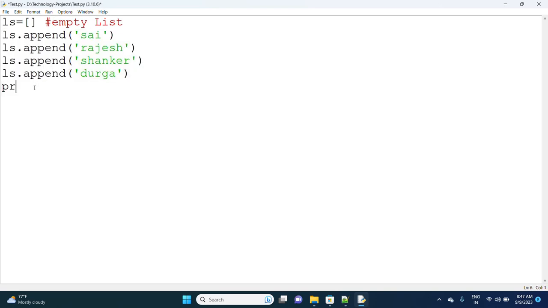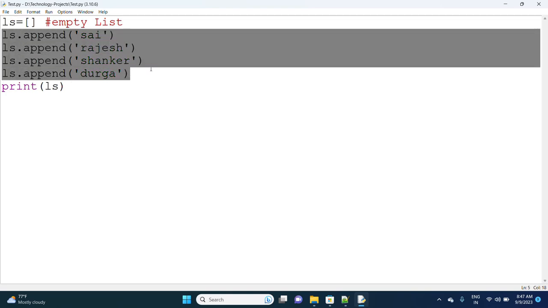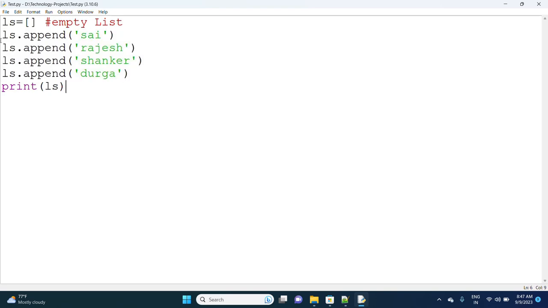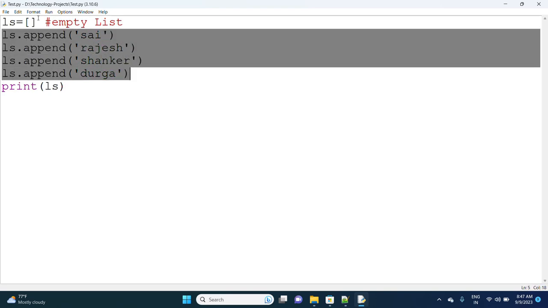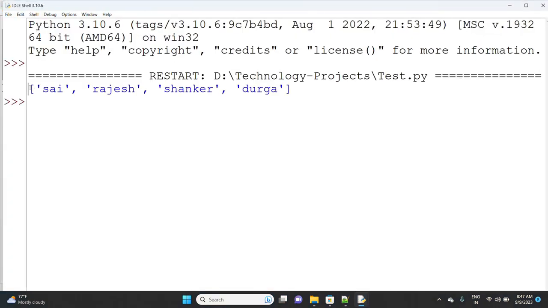Now observe the output, I'm printing the list. So observe here, first I'm taking an empty list, next I'm adding. Every element is going to be added at the end of the list. Did you observe this point?